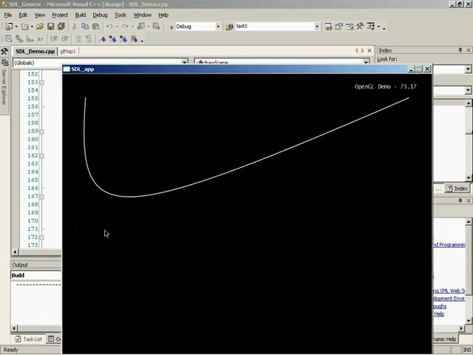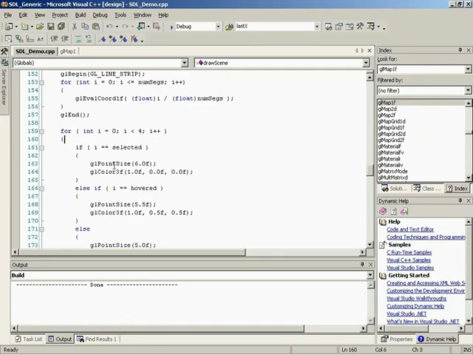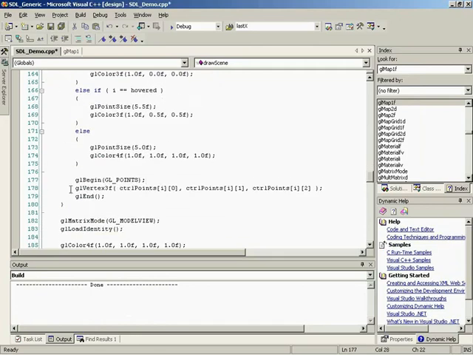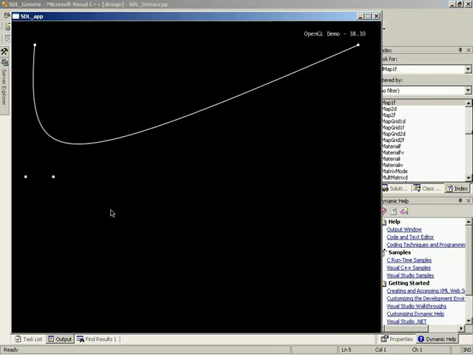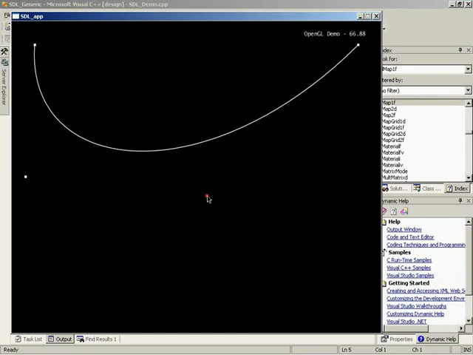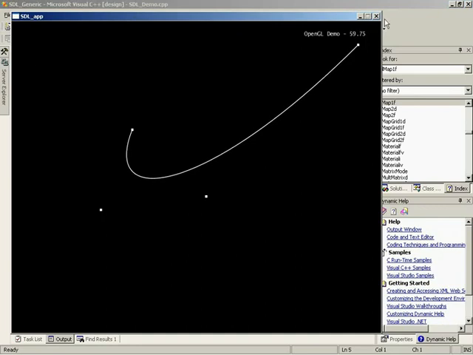So as you can see, the points are really small, and I'm not changing the point size until after. So let me go ahead and do that. So when I move my mouse over, now it gets bigger. Nice. And when I click, it gets even bigger. That's right. Very nice. So there we have it, a completely functioning curve.